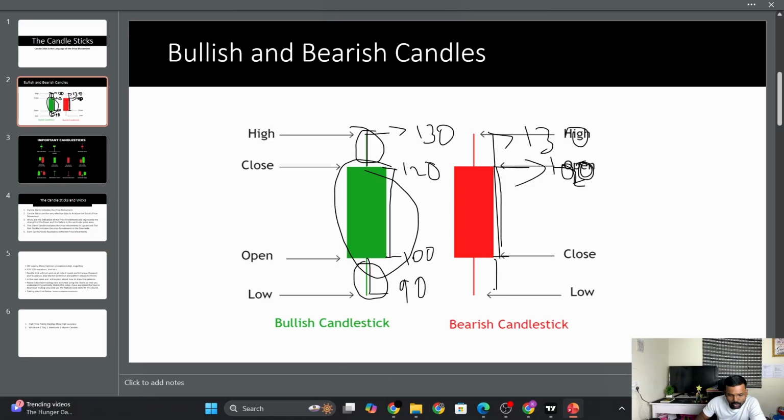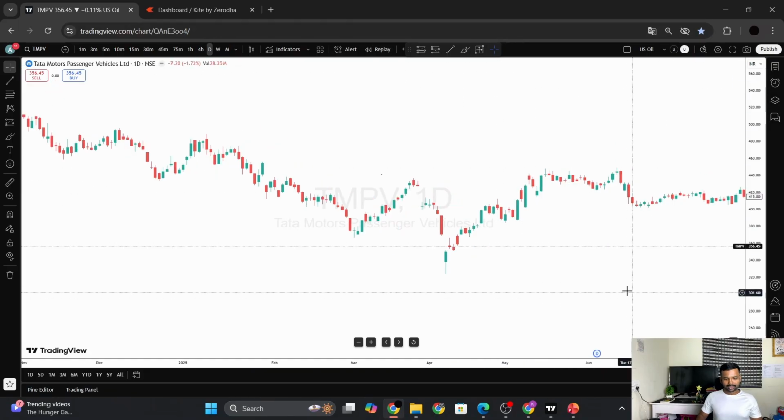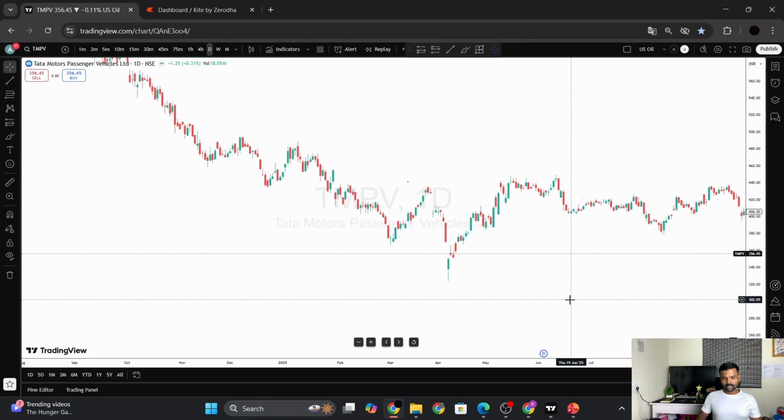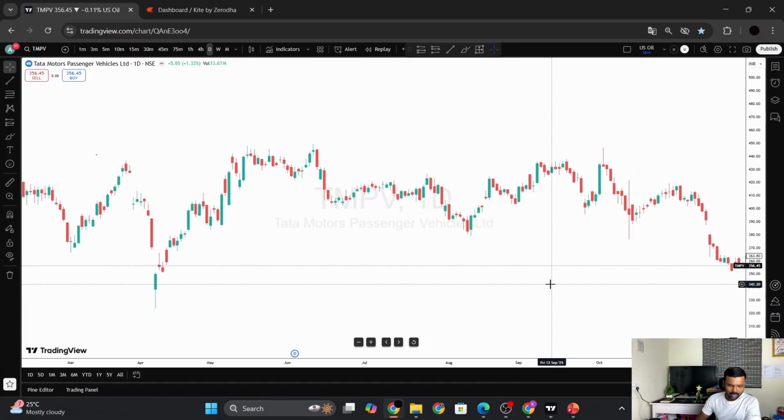It tried to move up to this area, but it was not able to reach it, so it went up again here and closed here. Okay, so here is the low and here is the high, so it came down and closed here, and a candle formed. So now I'll go to the chart and explain. In the chart it is not going to be exactly the same, it's going to be a little bit different, but you can understand it.